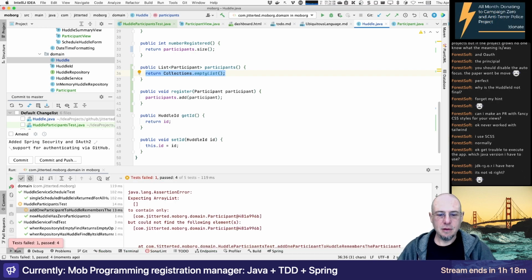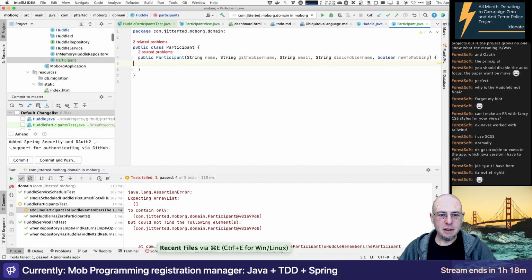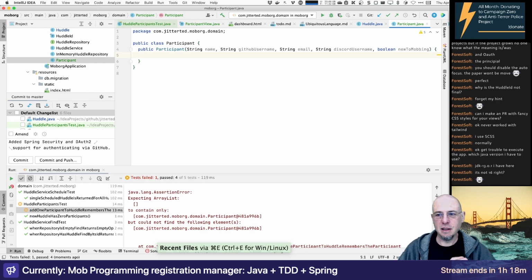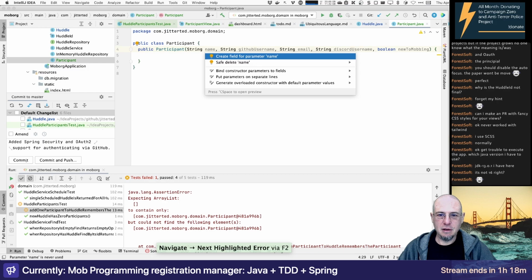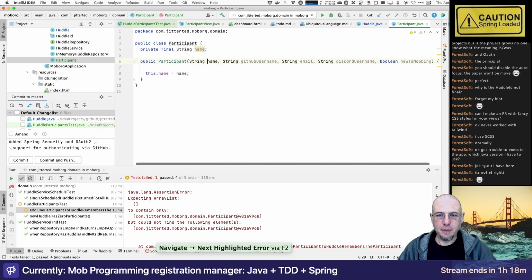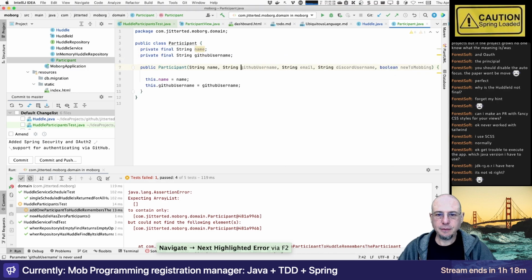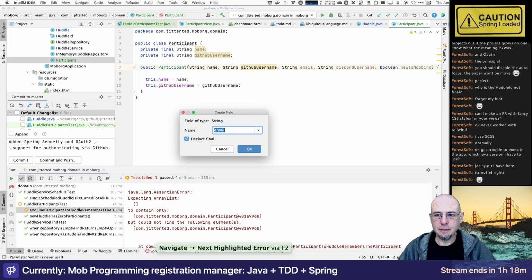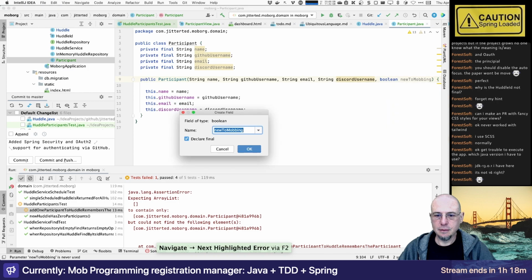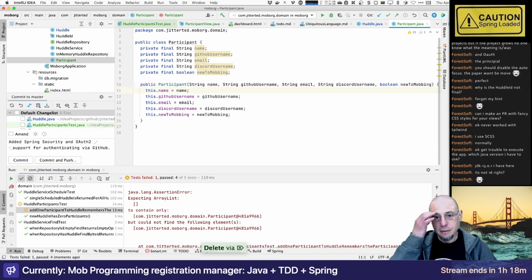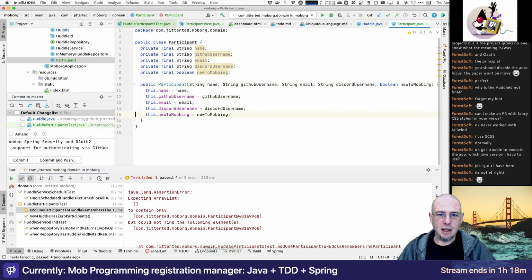And it does. Oh, right, and I was going to go to participant because first of all, I need to create a field for that. And eventually these will not be strings anymore, and they won't all be final, but for now that's fine.